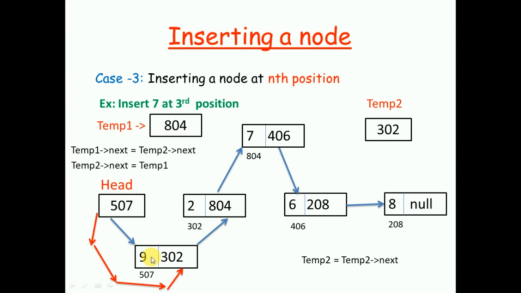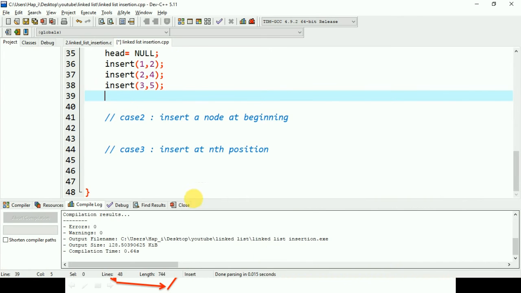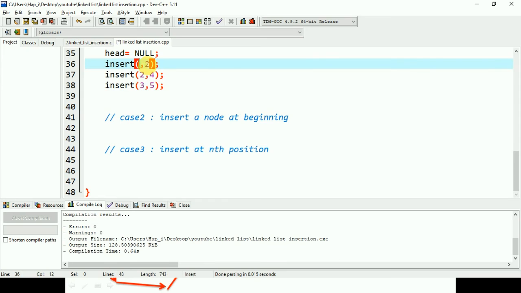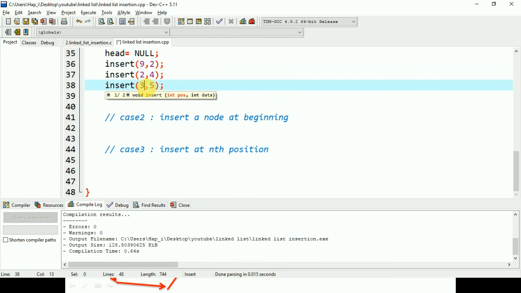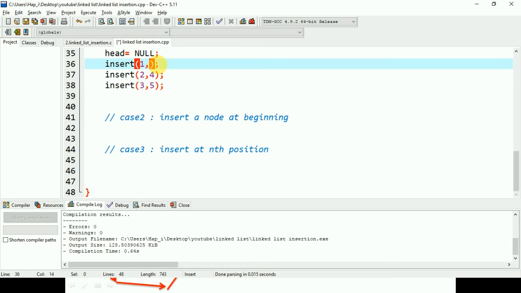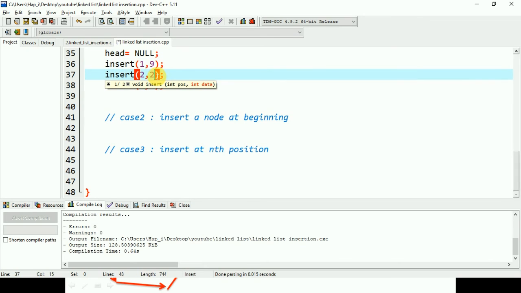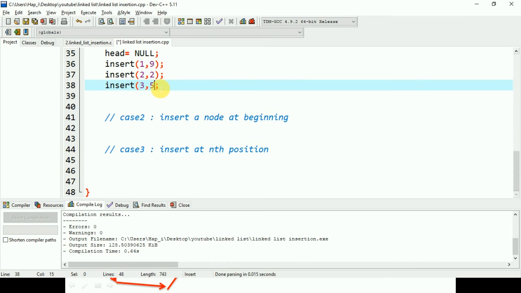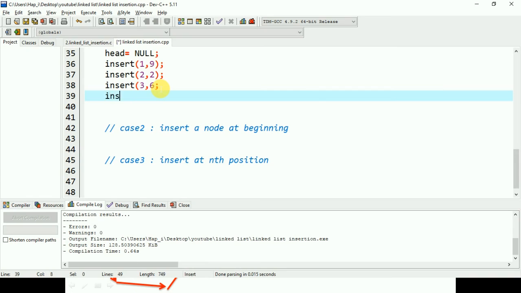So let's create 9268. Let's take this example: 9, 2, and 6, then insert at fourth position, that is 8.